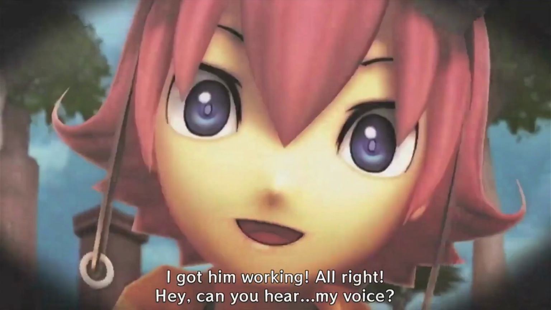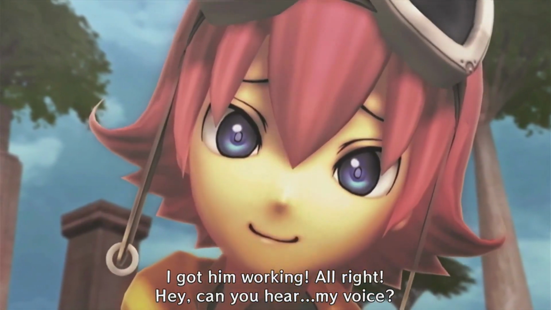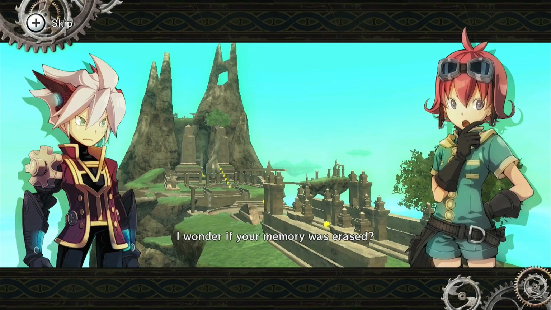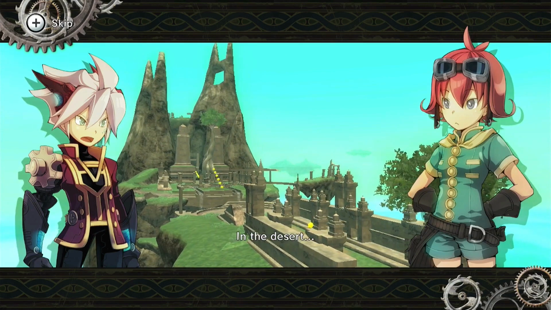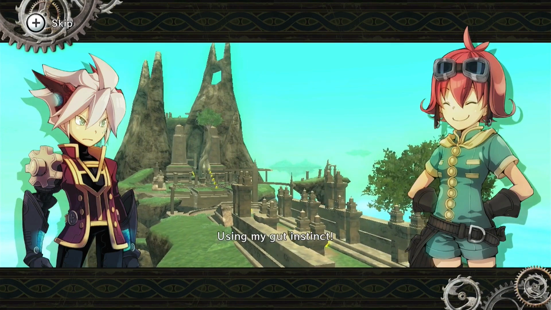We are then awoken by another character, Ion. She informs us Rodea was buried in the desert and that she made him a new arm. Ion asks who he is, but Rodea has amnesia and can't remember anything. So I guess we gotta just fly around and wait till our memories come back. This game is broken up into 25 chapters, which sounds long, but each chapter is like a 10 to 20 minute level, so it's not a big epic thing like Xenoblade.